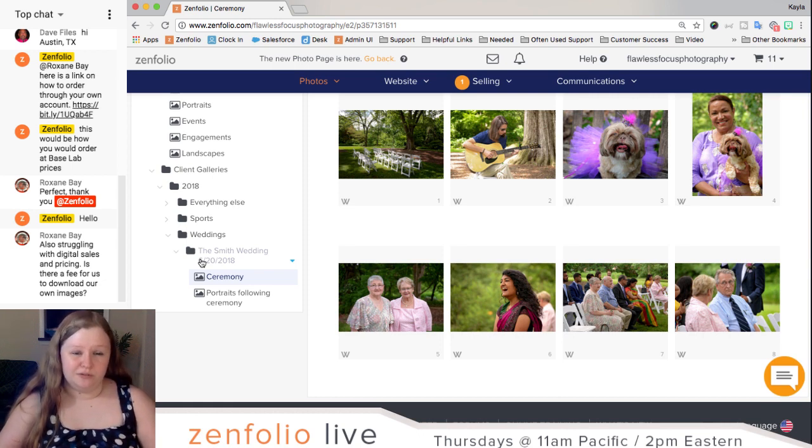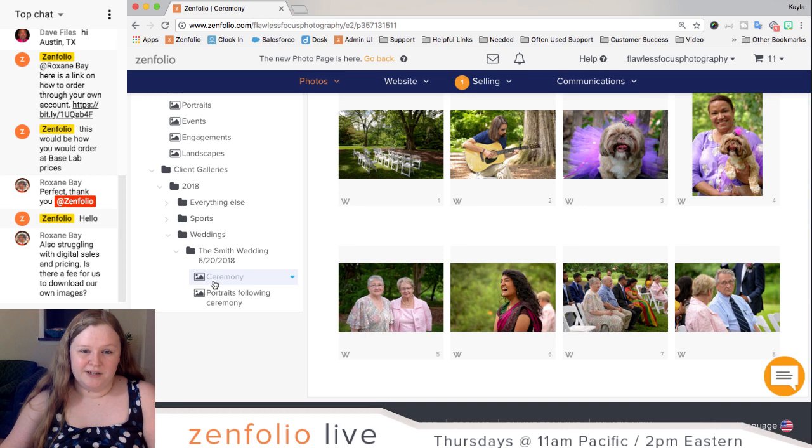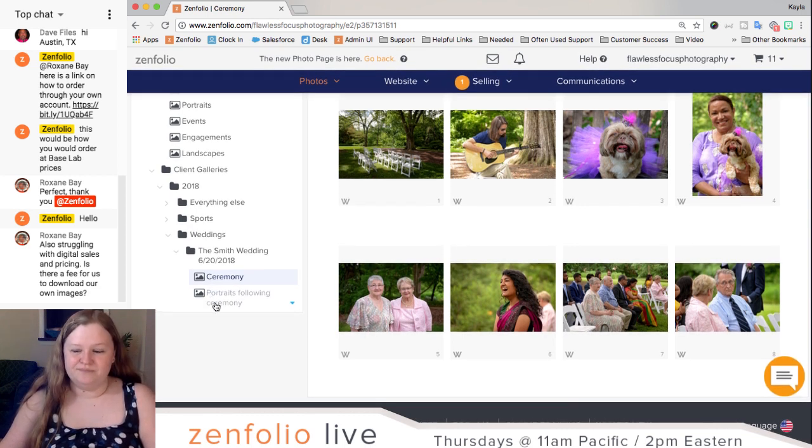And I like to include their last name and that it was a wedding, even though it's in the weddings category, just so there was no confusion, like this was the wedding, not the bridals that I did or something like that. And within that group, I will break it up into the actual galleries. This was a quick and easy wedding that I shot, so just the ceremony and the portraits after. But if you had the getting ready photos and the reception, you could break them all up like that, get some true organization going, and have them be able to download all those images separately to keep them separate for themselves too.